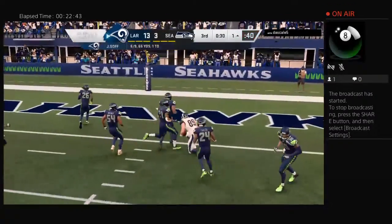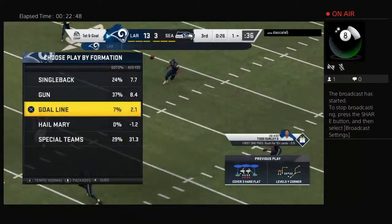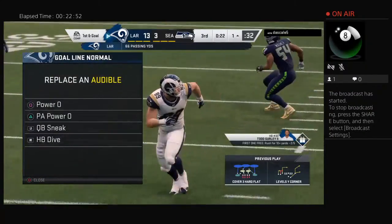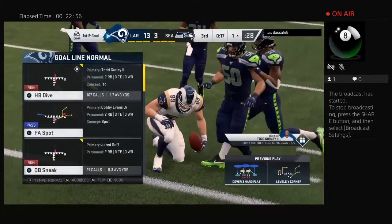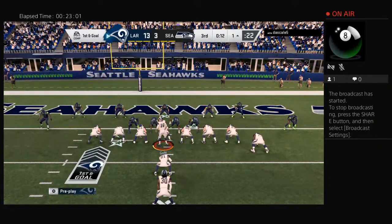This is caught. They're able to convert on 3rd down, and that sets up a 1st and goal. You know I'm going to lean towards the defender, right? You know I'm going to do that. I know. That's a tough situation for him as I see it. But the truth of the matter is, that ball was not streaking towards him. Had a little arc on it. He's got to find a way to get his head around and make a play on the football.